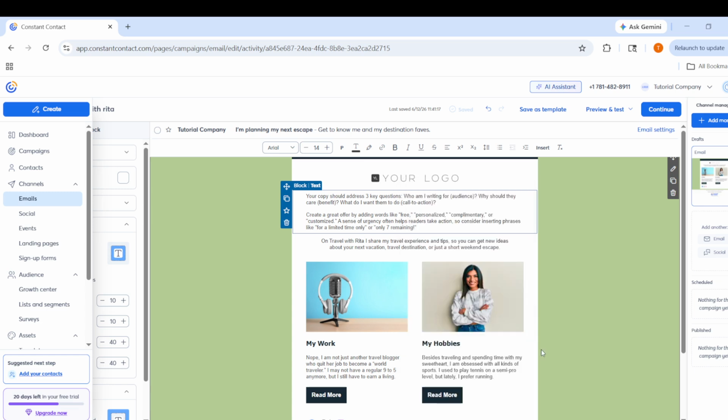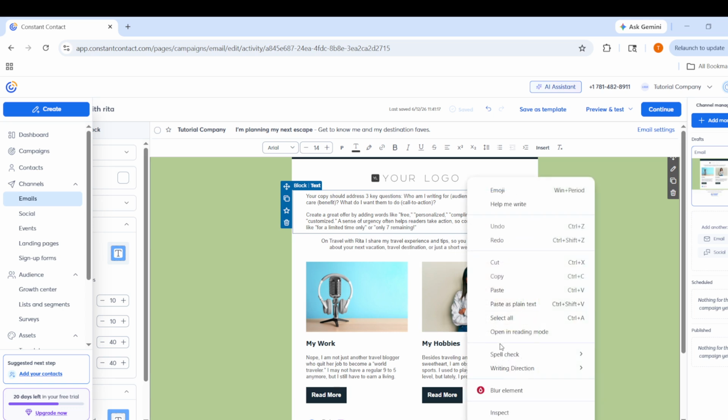If the word is actually correct and you do not want to change it, you can choose to ignore it. If it is a word you use often and want the editor to remember, you can also add it to your dictionary. That can help save time in future campaigns and reduce unnecessary flags on words that are already correct. Go through each highlighted item until the text looks clean and accurate.